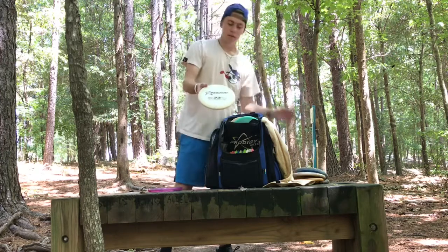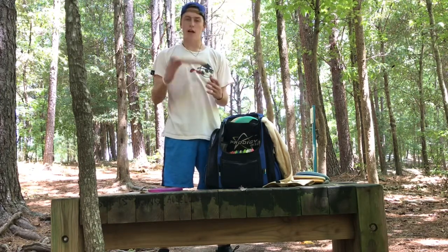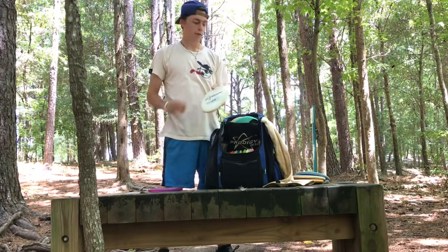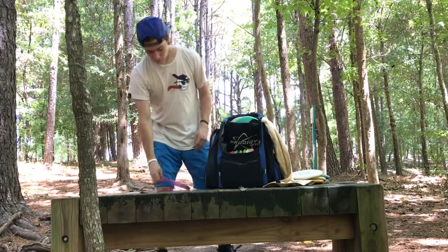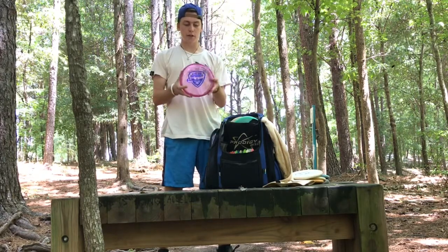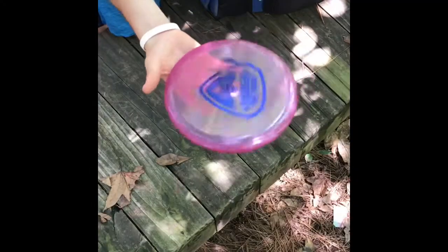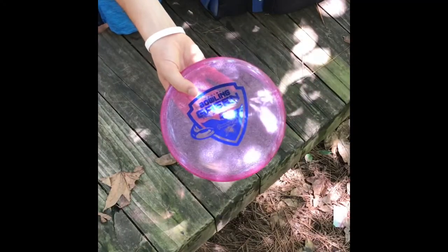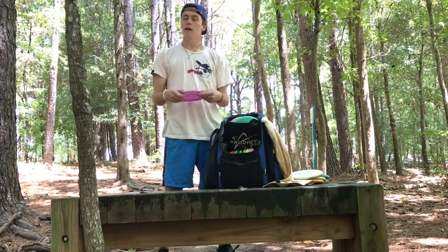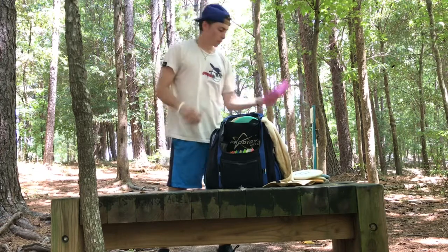And then the white one's kind of another one that I just practice putt with, or if I need a straight stable shot, something I know that'll fade, something I can get dependability out of, I use that one. And then I have a 400 PA3 with the bowling green, with the purple sparkle plastic. Really like this one. It's got good stability, nice and overstable, so I can really trust it, throw it hard, and know it's always going to come back. Really feels good in my hand too.